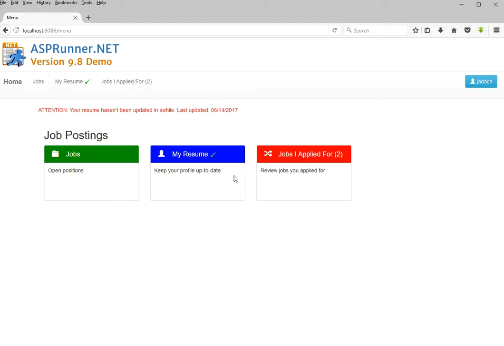On the welcome page, you'll notice three areas where I'm showing dynamic information based on the user. Up on the menu bar, you'll see a green check, which indicates the resume is there. We're good. But we're also drawing attention to the fact that it hasn't been updated in a while. In this case, I'm using for this demo 14 days. So if you have not updated your resume in 14 days, we're going to show you a reminder. We're going to kind of prompt you to do so. And I'm also showing the number of jobs you applied for too.